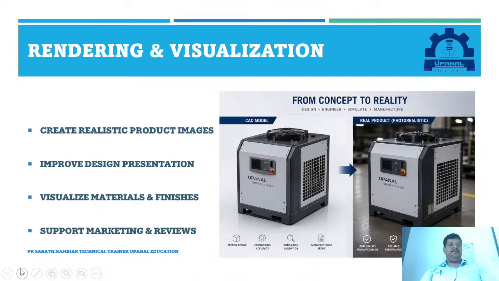For example, imagine that a company has designed a new machine enclosure. Before the product is physically manufactured, the company may want to show the management or a customer what the finished product could look like. Instead of manufacturing a prototype and taking photographs, we can create a realistic image from the digital model.